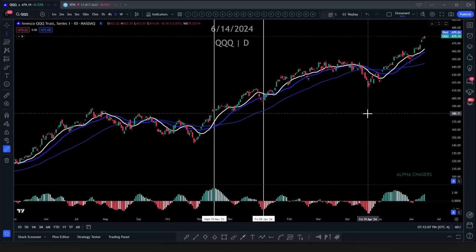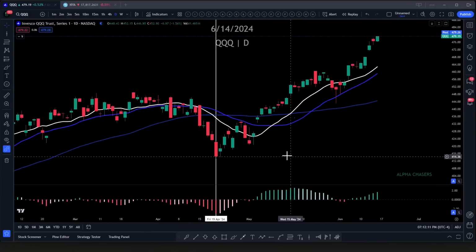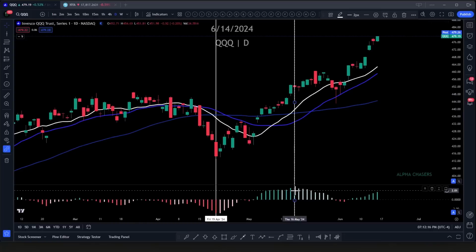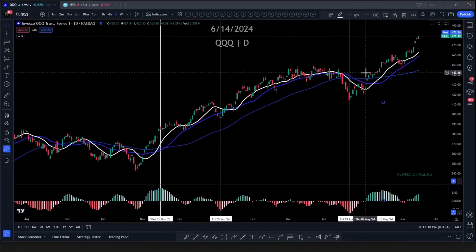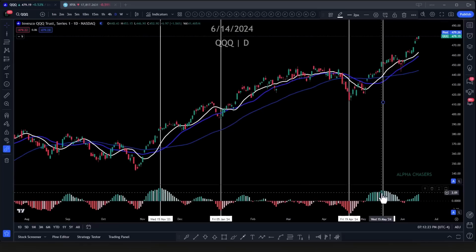Now, there are some, as some people like to say, that are absolutely glaring, as you can see right here. And what I would also say is you want to know what you're looking for. So if we see the color change here, what happened? We color changed and we still went up, and then you had this massive reversal and people would be shocked. You might not be shocked because you might say, hey, it's a little weak out there right now. You might want to be aware of that.